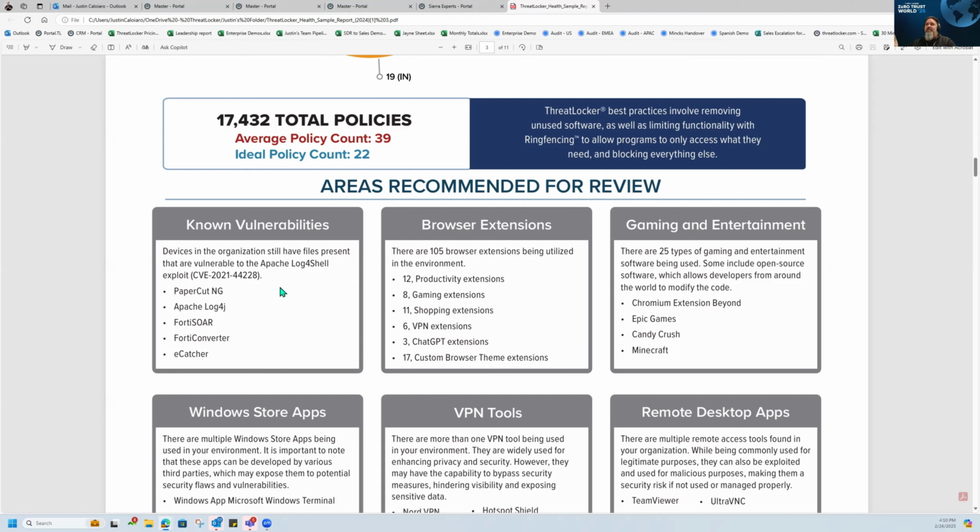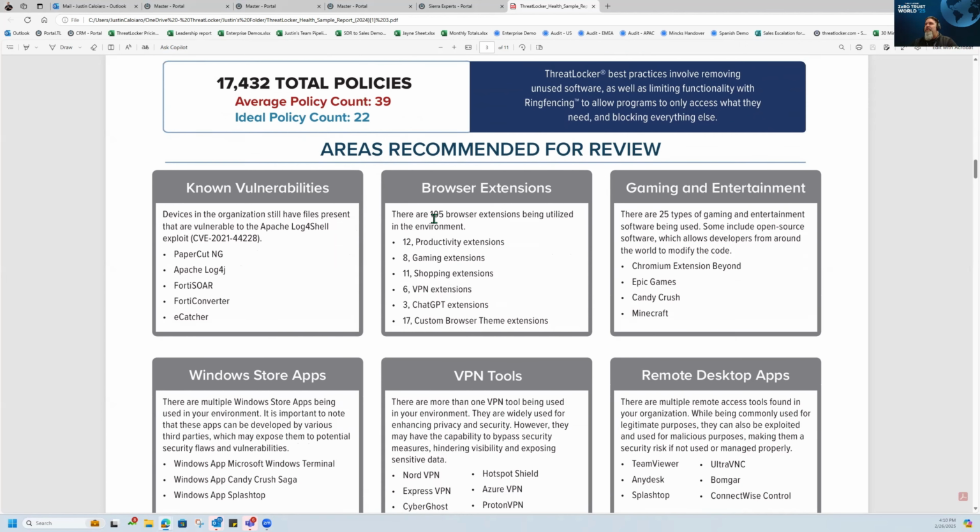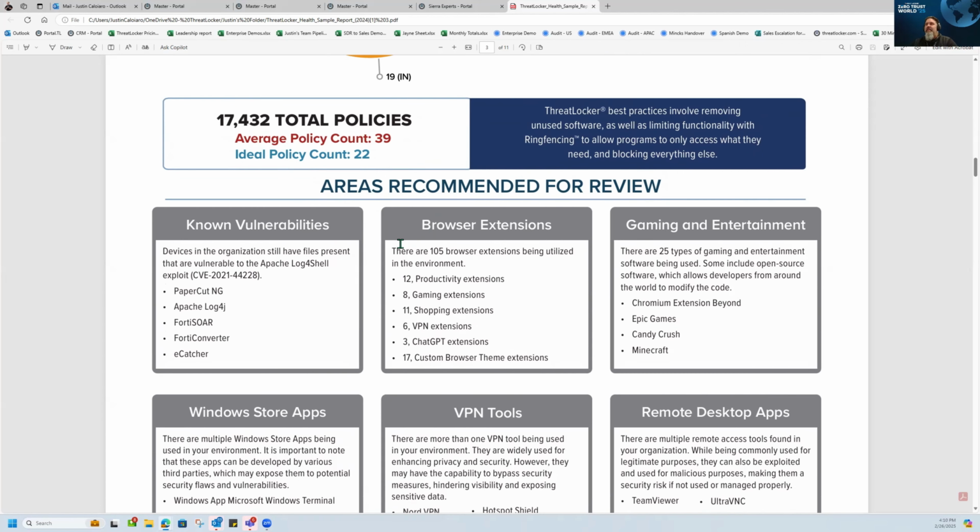As you compensate for those with policies, these will drop off and be replaced with new items that could use your attention. This is fantastic, because it provides you with the ability to look into your client's environment and say, these are the things we want to focus on hardening.